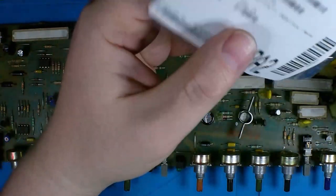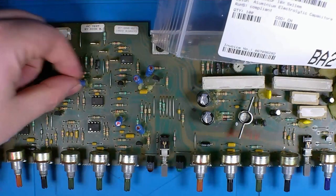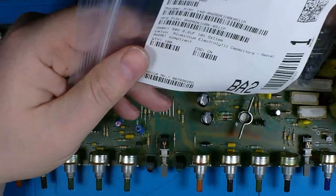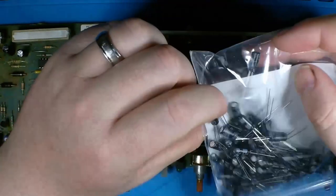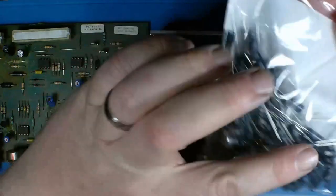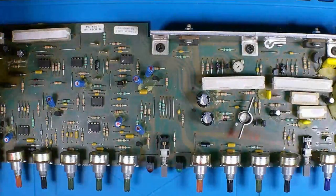Now we have our 2.2 microfarad 50 volt rated bipolar capacitors. I think these are Nichicon. Pretty sure they are. But anyways, we're going to go ahead and get these into the board as well. Bag of 100 right here. Busy on that.